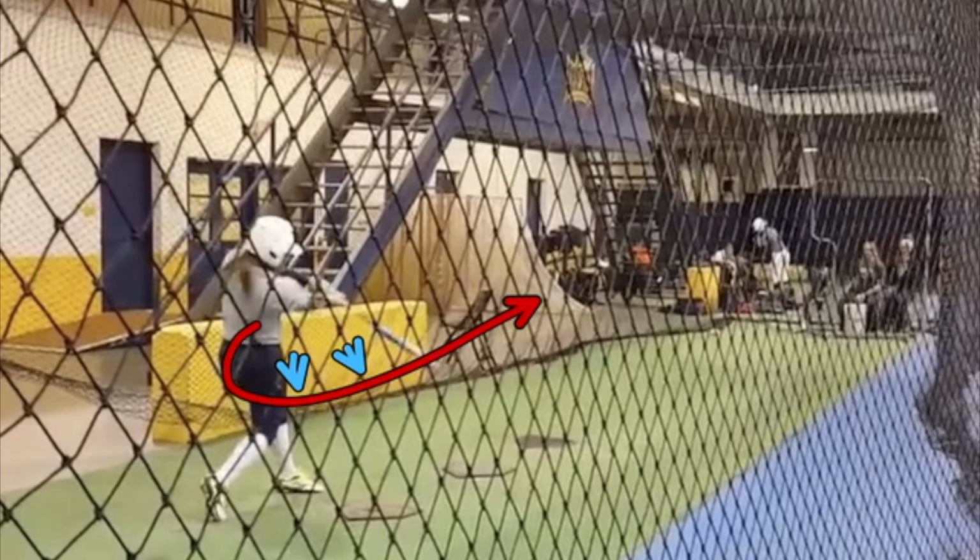You can be on time and hit it there. You can be early and hit it there, right? So like I said, that window gets pretty big. You're in the zone for a long time. Your timing doesn't have to be as perfect because your bat's in the zone, and if you're late, on time, or early, you're able to at least hit the ball, all right?